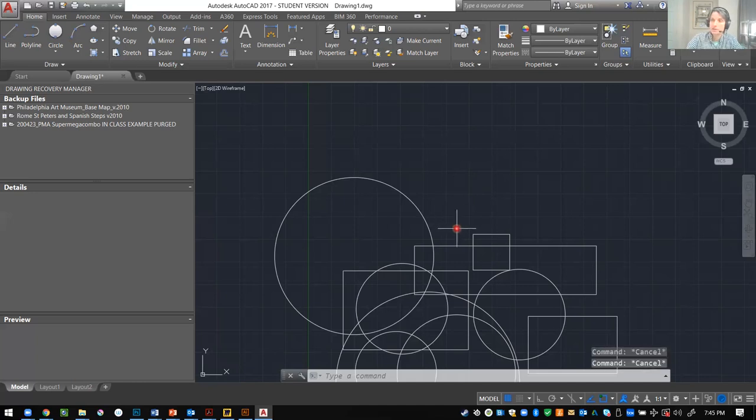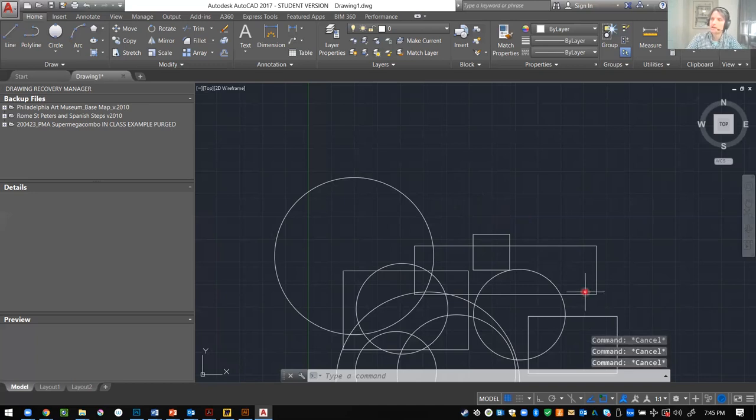Okay, so F1 is always help. If you start a command that you don't want, cancel is the escape button. And you guys will hear me hitting cancel almost with Pavlovian regularity. I automatically am trained from a previous version of AutoCAD from the person that taught me that when you're done with a command, you hit escape to make sure that everything is canceled out. You do not have to do that, but you guys are going to hear me pounding on my keyboard going escape, escape, escape. And you'll see it on my screen.